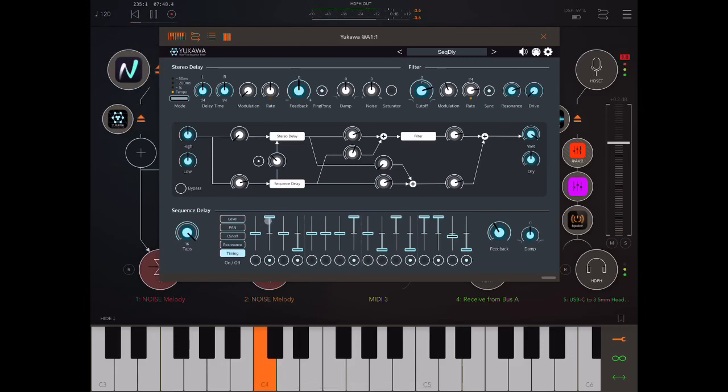So what happens is when you have the timing section engaged, if you put a slider up on this second step of the delay, this is putting this step back by 1/32nd of a beat. If we bring it down, it's bringing it forward by 1/32nd of a beat. Listen to the difference. I'll just play with this particular step. You hear that?